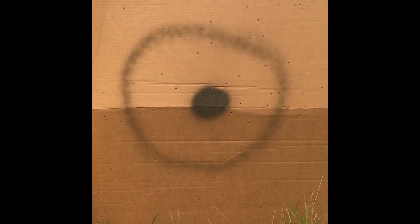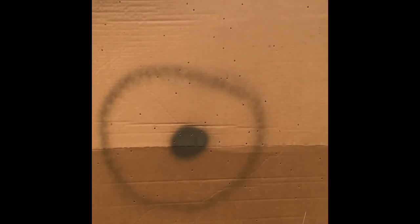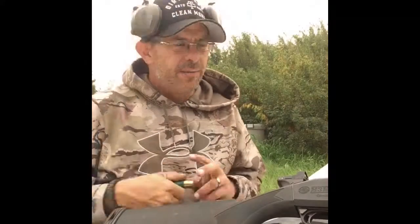Okay, looking at the full choke and the improved modified, very, very similar. At a glance, I can't even tell the difference. Maybe the improved modified might be a little tighter, but again, it's so hard to tell. I'm going to throw up another couple boards and run a couple of the number 4 buck through the full choke.